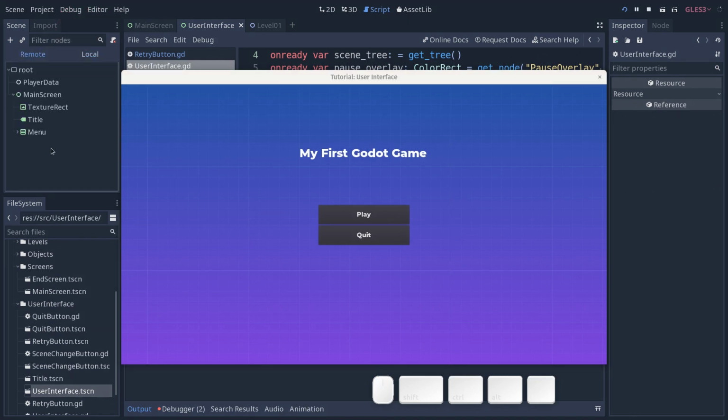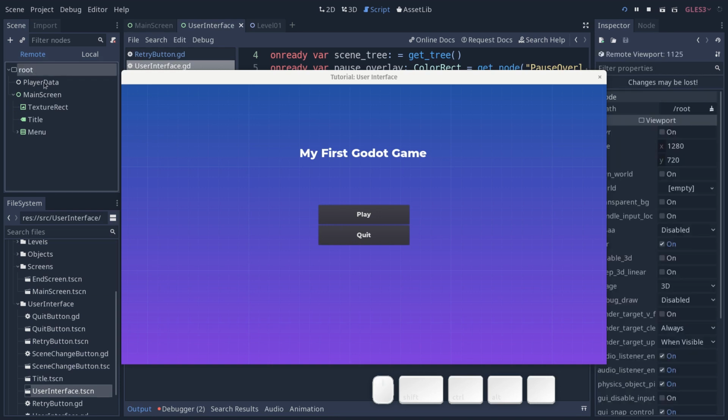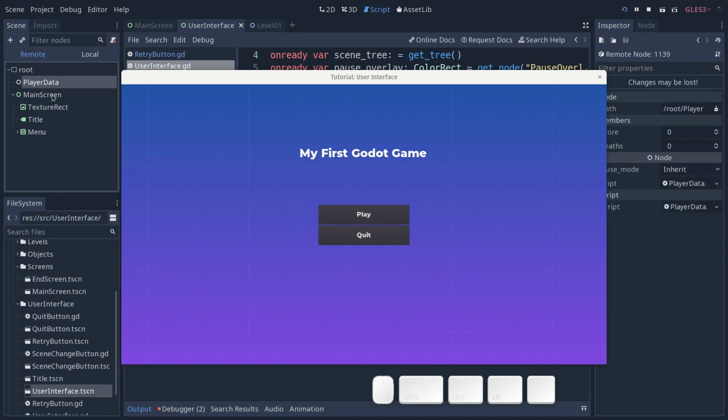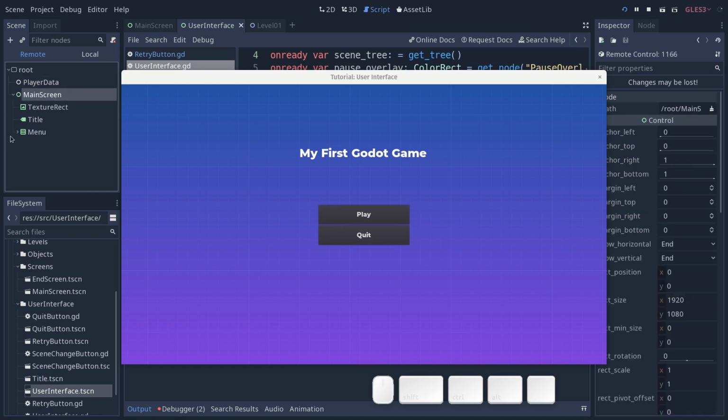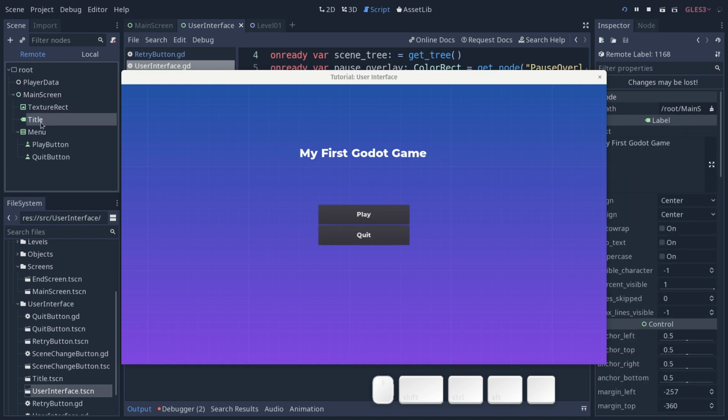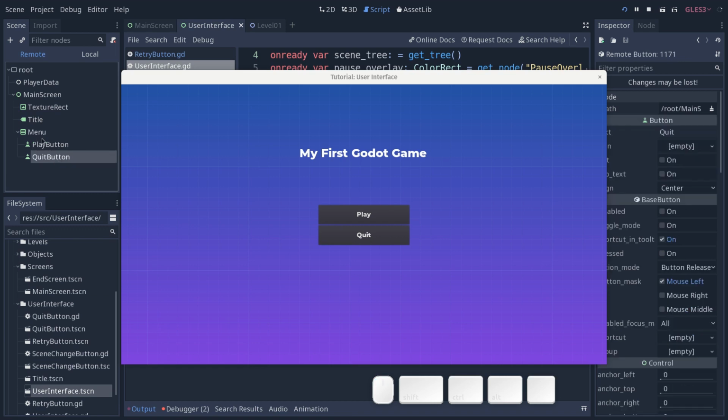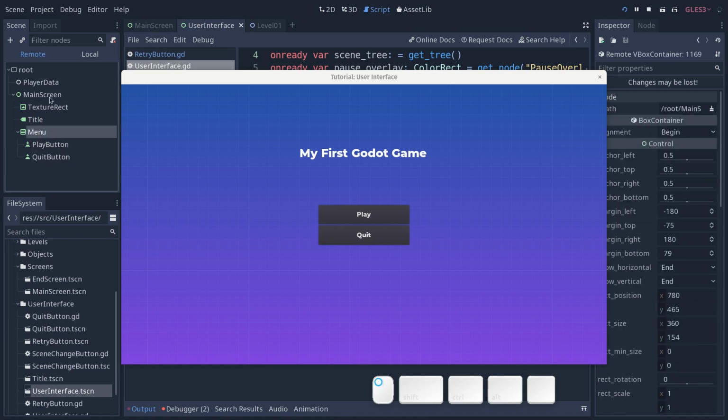So the ready function gets called on every node from top to bottom. So let's say the root node, but then player data. And when it hits main screen, it's not going to call ready on main screen, it's going to start with its children. So texture rect title. When it hits menu, it's going to jump to the children, play button, quit button, then menu, and finally main screen.